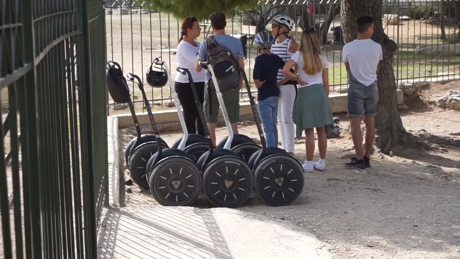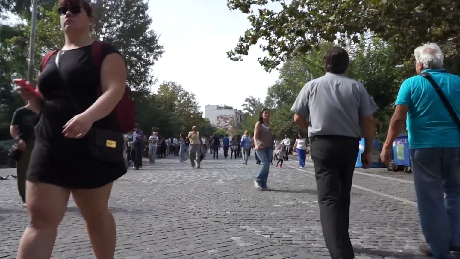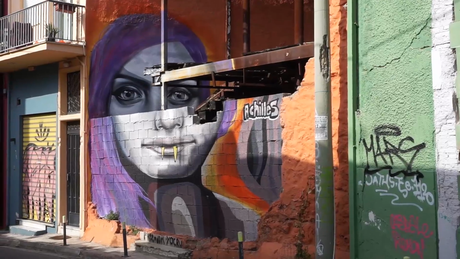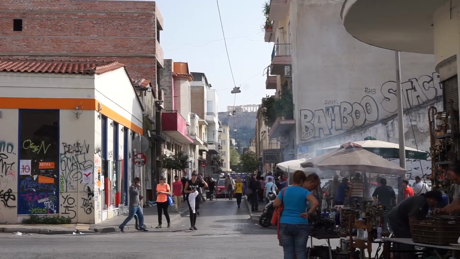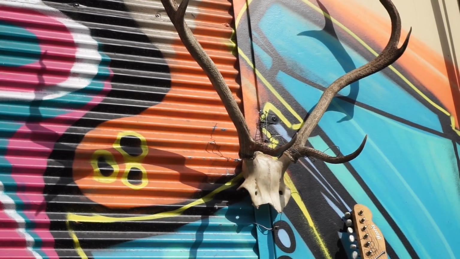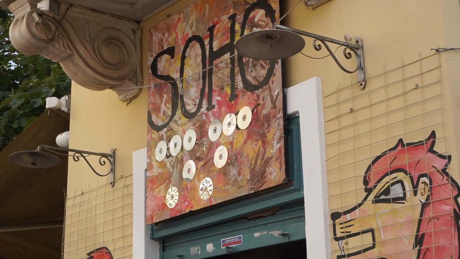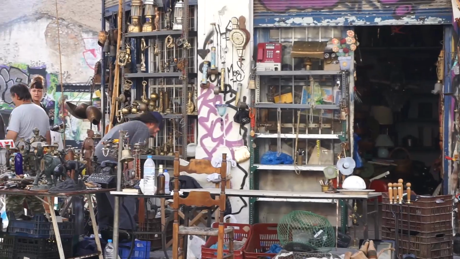I was less interested in seeing the ancient ruins than I was in just getting lost in Athens and seeing what I could find. After a few miles, I found myself in the art district Psyri. I found out later that this area is known for its music, art, and vibrant street markets.